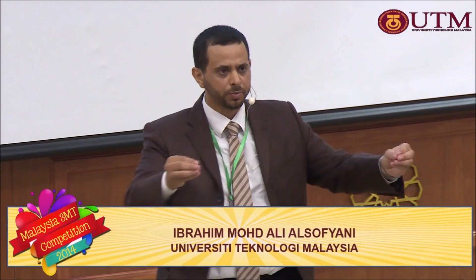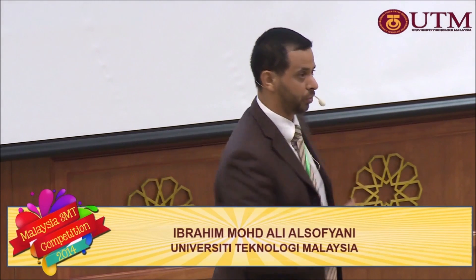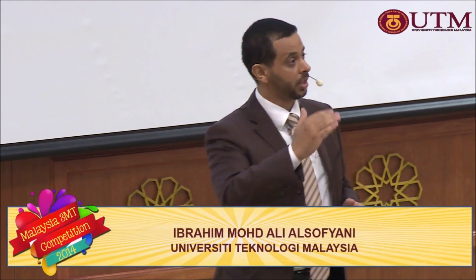Therefore, in my research, I propose a sensorless motor control system. I remove the speed sensor and estimate the speed, utilizing the current information, as shown in figure two. The critical challenge comes at the zero-speed region, where no current at all is available. This causes the system to be unstable, especially during the startup of the motor.